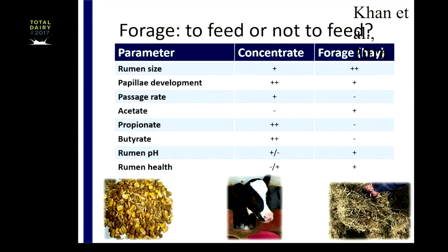Because I've got a rumen that's about this big, and I put anything in that rumen, whether it's grain or forage or straw, there's only two ways to get that out of the rumen. We know from research that the average particle size of everything leaving the rumen of a calf is about 1 millimeter or less. So that's really, really tiny. And there's only two ways to get it out of the rumen, just like with a cow. She can digest it with the bacteria, or she can chew her cud and break it down physically.